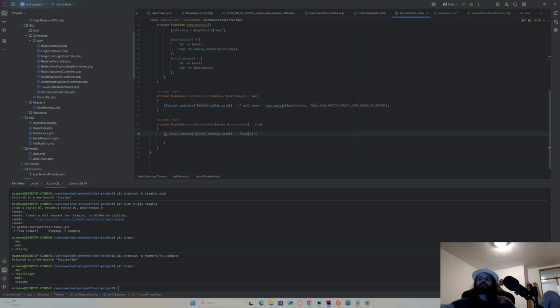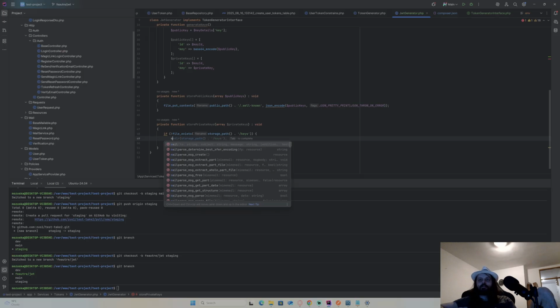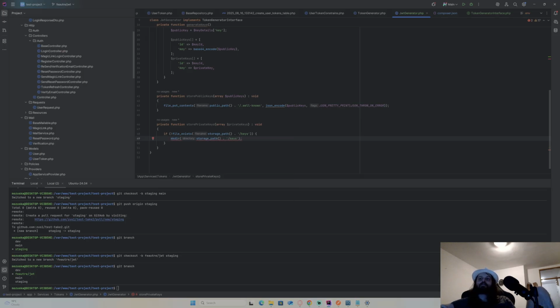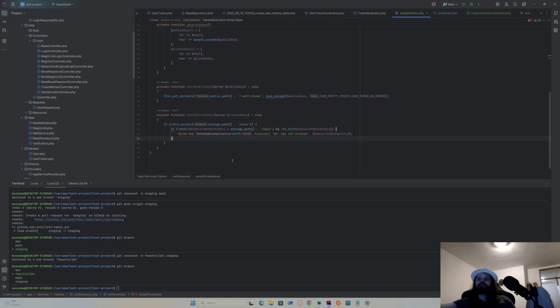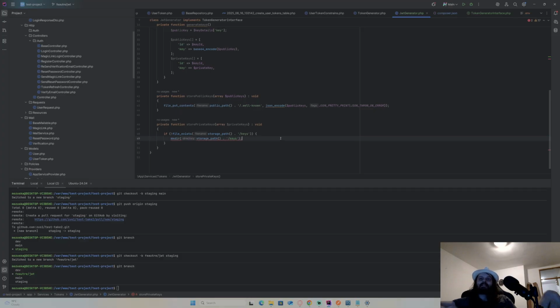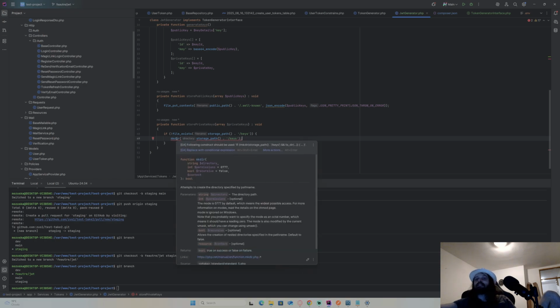Let me just call it keys. I'm just gonna make directory storage path keys. No, I don't need that. But you won't let me do it right without errors. Seriously? Why? I didn't do this junk.